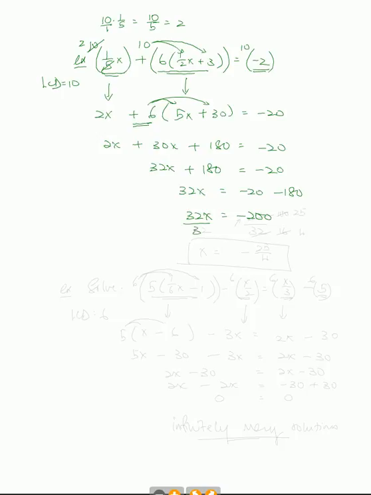And finally, I'm going to divide both sides by 32. X equals, now watch out for that. You cannot leave your answer as 200 over 32. You need to reduce it. So I'm going to try to divide by 2, which makes it 100 over 16. And I noticed that I can divide some more. So this time I'm going to try dividing by 4, which makes this a 25 and that a 4. And I think I'm done. Watch out for the sign. There's a negative right there. So the final answer is negative 25 over 4.